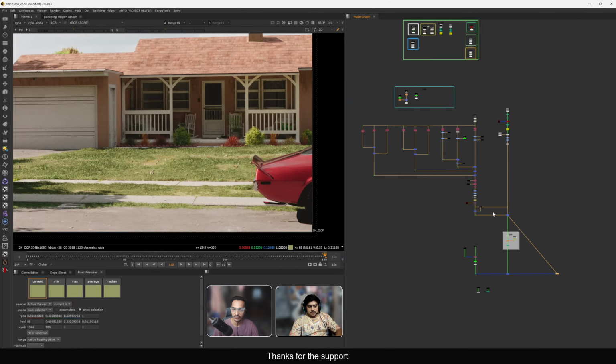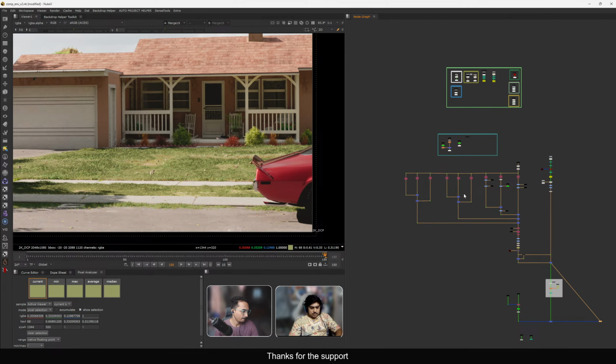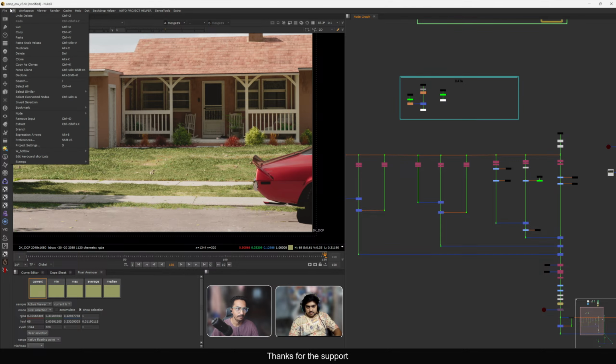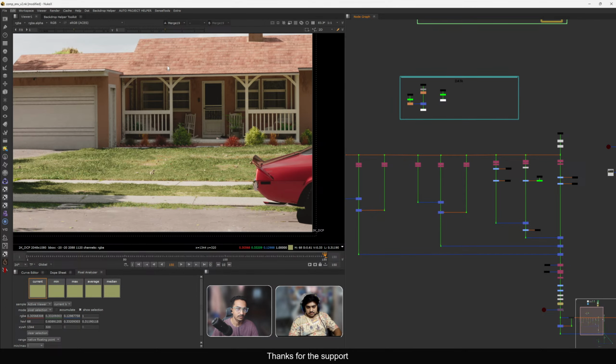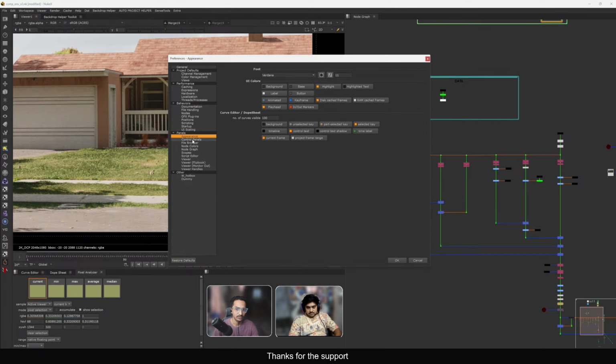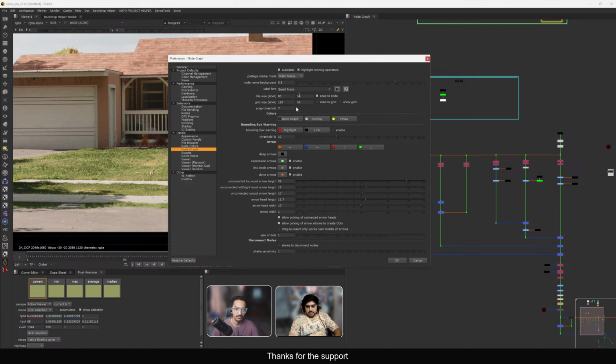So in Nuke, is there any script which you are using for making it so sleek and the lines clean? No, nothing. I'm just going into the preferences and changing whatever I need from here. Node graph, yeah, node graph here.